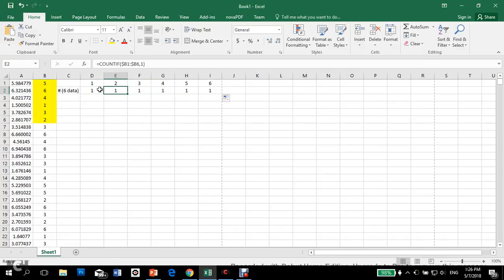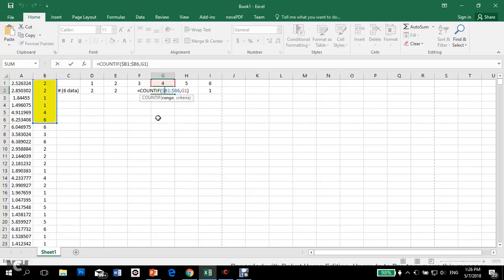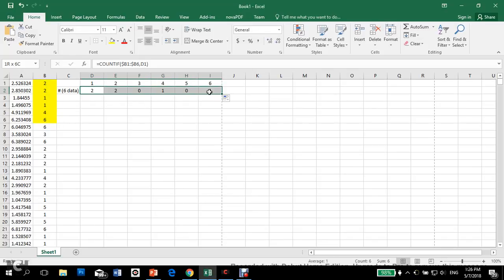So now what I have to do is just to change the last number to the number on top. Of course, instead of keying in 1, I can refer to the cell address here, which is D1. Now when I pull it across, you realize now it's from D1 to E1 to F1, which refers to the number on top, which saves me a lot of work. So this is for the data.